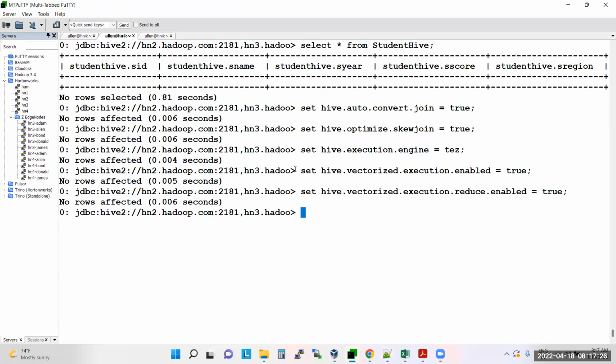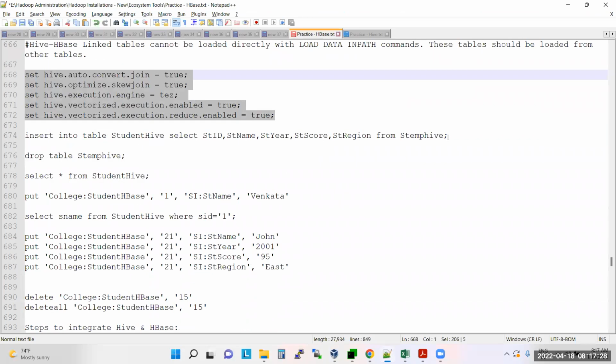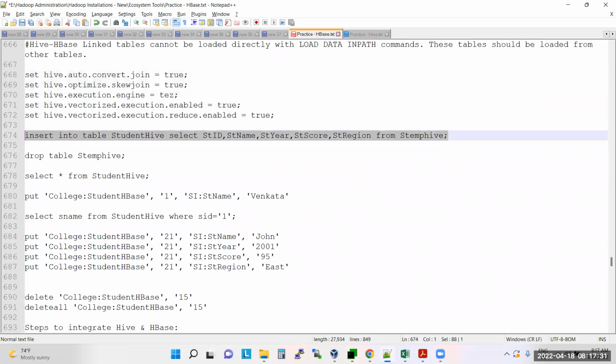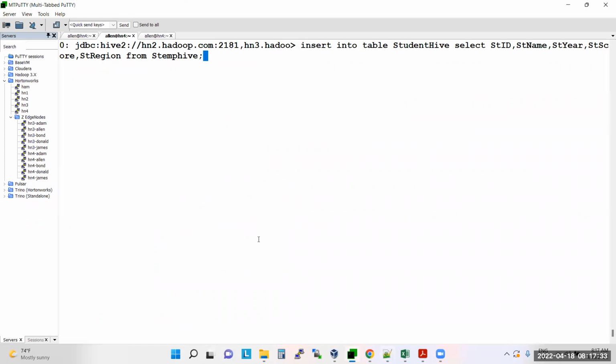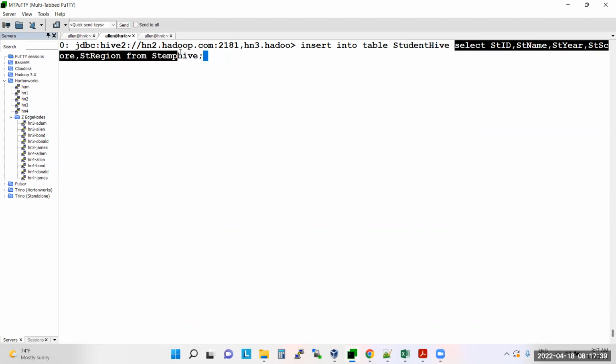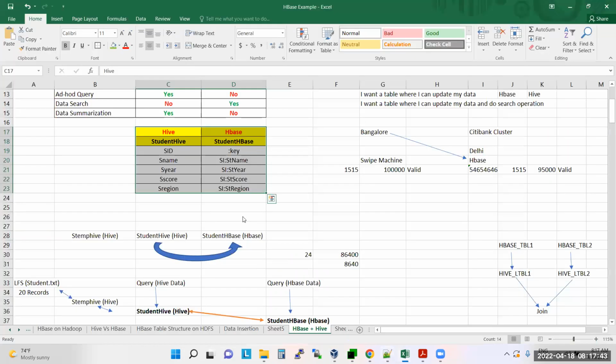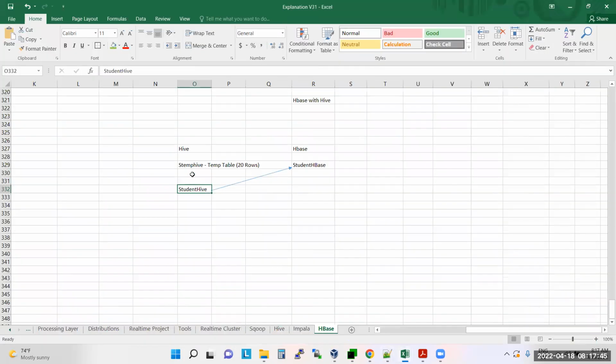This is the command I'm running. Let's see what I'm doing here. I'm inserting data into Student Hive, but from where am I selecting the data? From STEM Hive. It means I'm trying to load these 20 rows into this table.